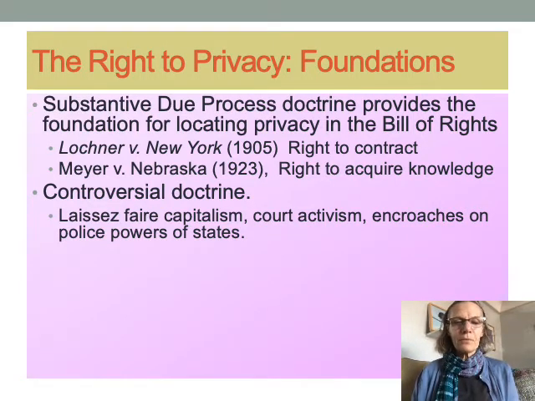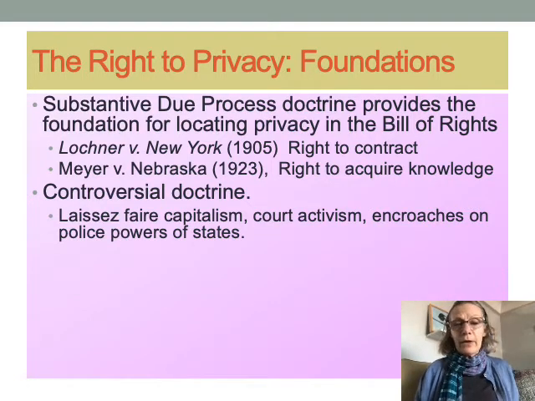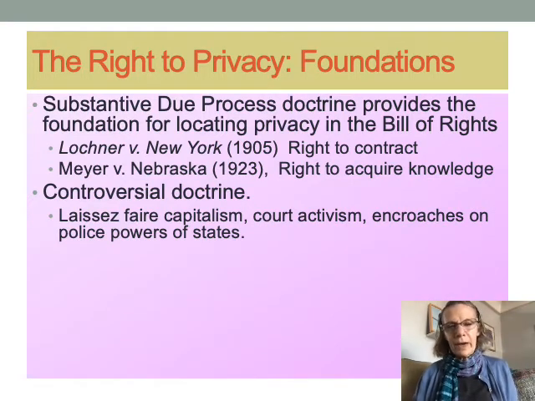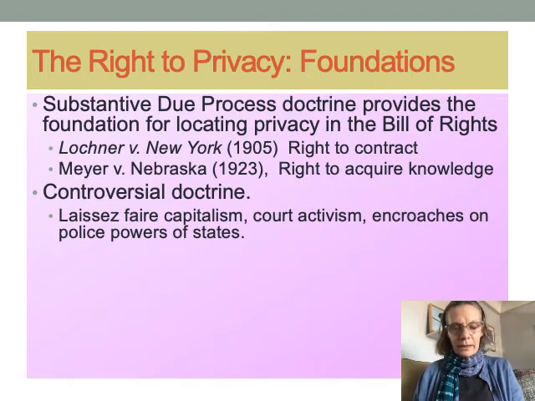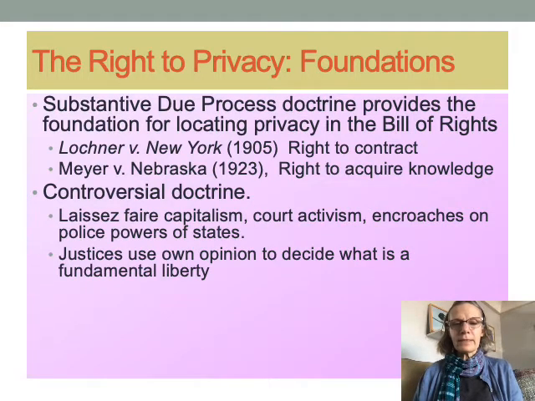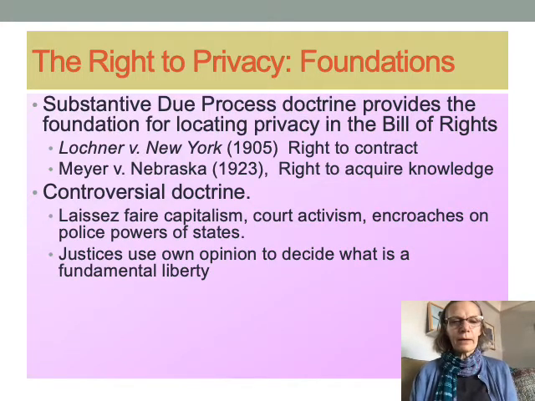It's kind of an old-fashioned understanding, but there was this understanding that women and children needed to be protected. It also led to court activism, and so the court was basically striking down laws left and right because they said these laws violated our understanding of liberty. And there was a sense of encroaching on the police power of the state. The states have the power to regulate business and regulate working conditions, and the substantive due process doctrine made it difficult for the state to exercise the police powers that emanate from the 10th Amendment.